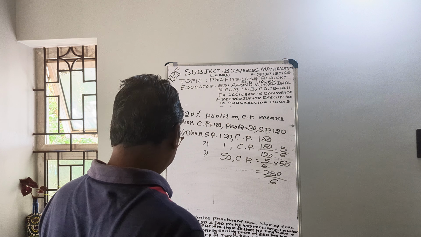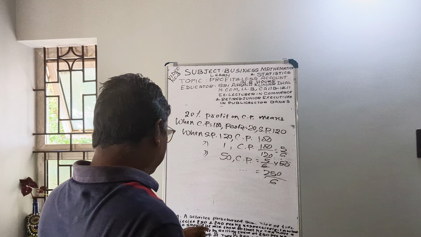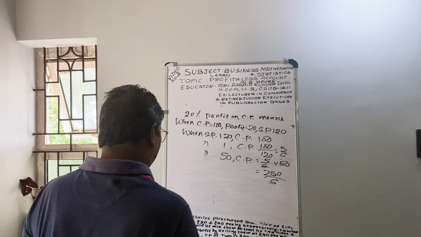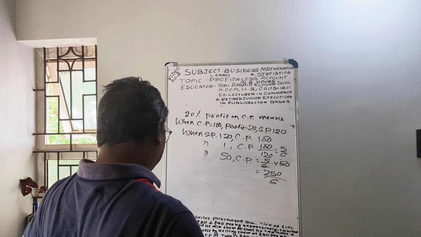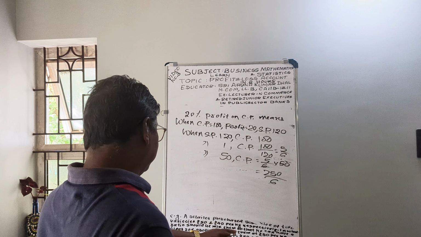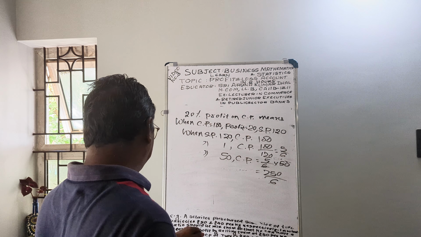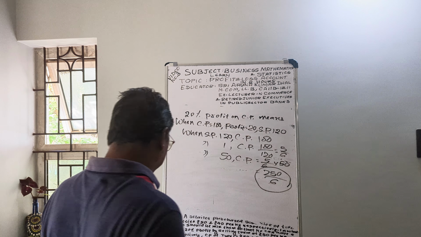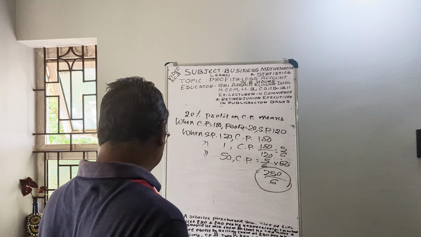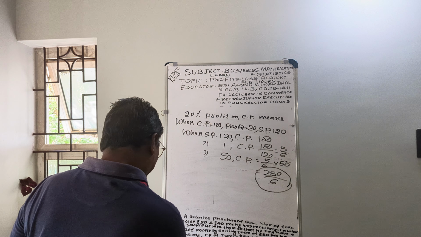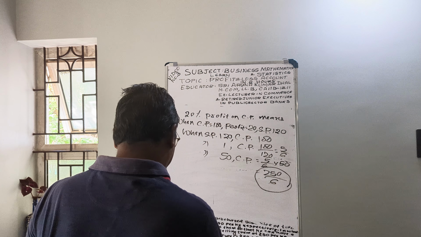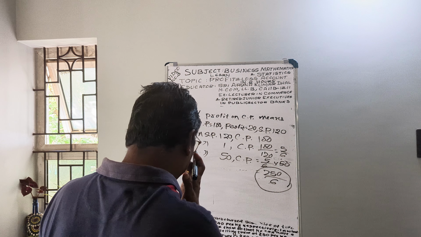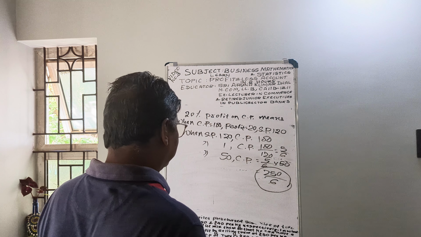So, a retailer purchased some article of two varieties, 50 rupees per kg and 40 rupees per kg, and mixes them and sells at 50 rupees per kg, earning a profit of 20%. So the average cost is 250 by 6, that we can represent here like this: first variety, second variety, with costs first type 50 rupees, second 40 rupees. Average cost is 250 by 6.